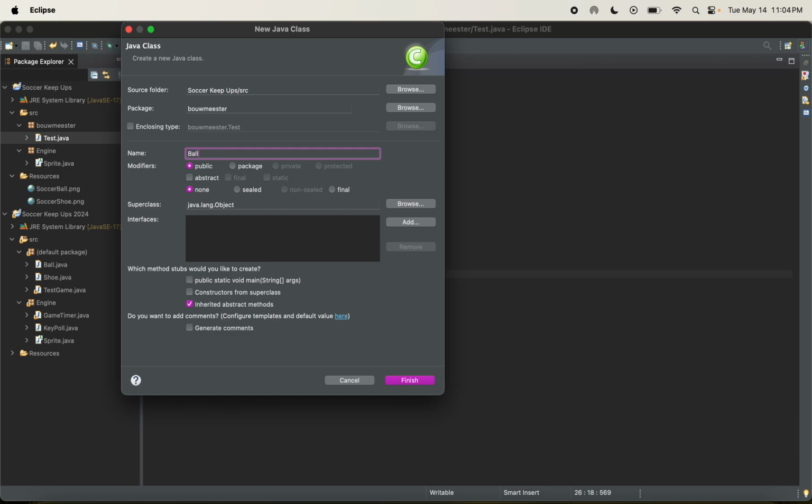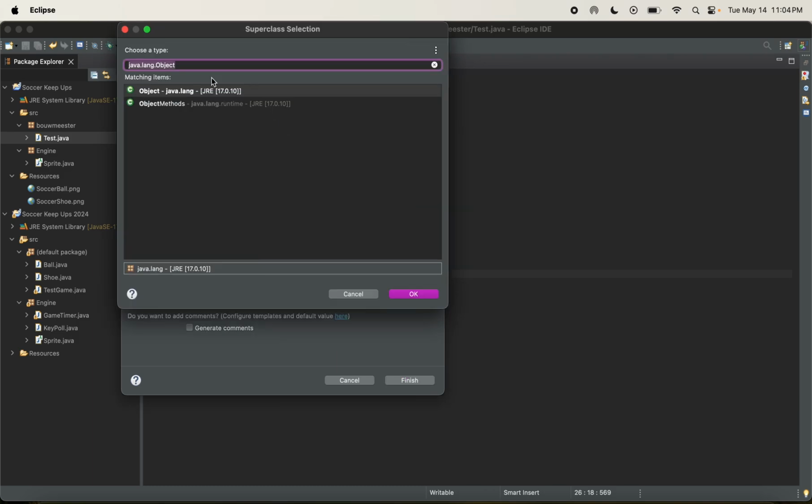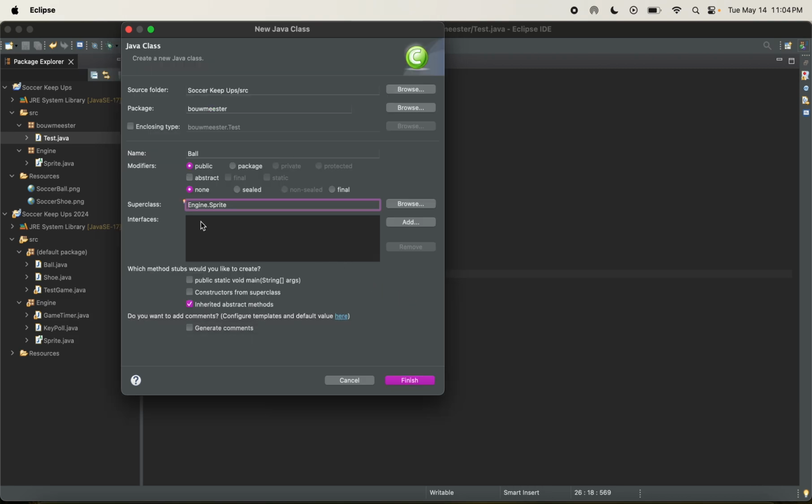The name for this class is going to be ball. But I want my super class to be my sprite class. If I search for sprite, I see the engine package and sprite class. That's the one I want. Or you can just type in engine, the name of the package, dot sprite.